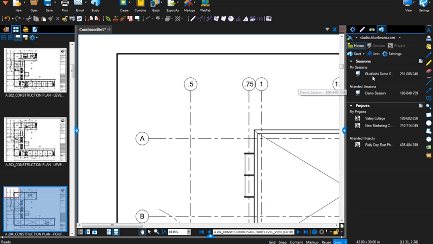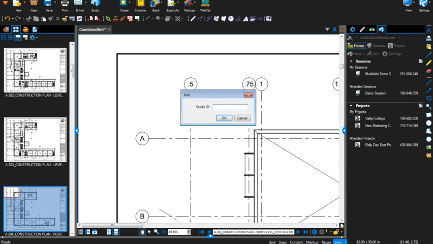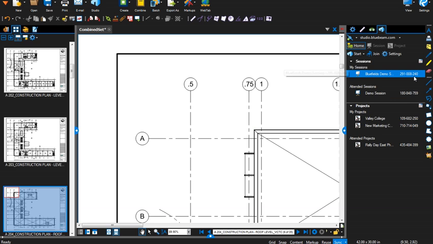Again, you can see I've got sessions that I have started as well as sessions that I've attended. So I'm able to go in and I can join those. It gives you all of these settings here. If you happen to know, someone could give you a studio ID. Each session is given a specific ID that you can then share with people and have them join, or you can send them an invitation and have them join that way.